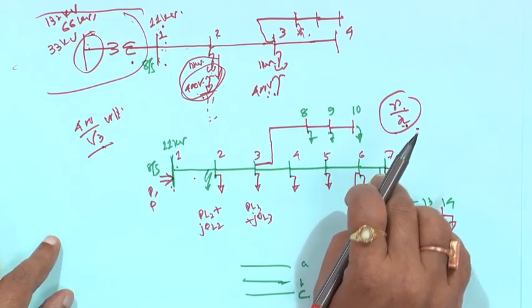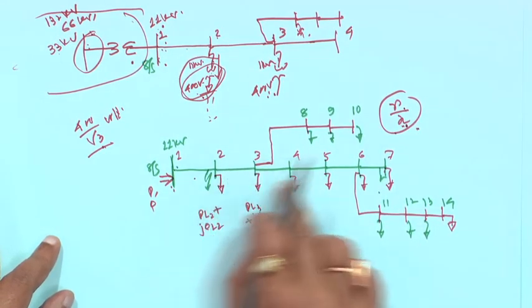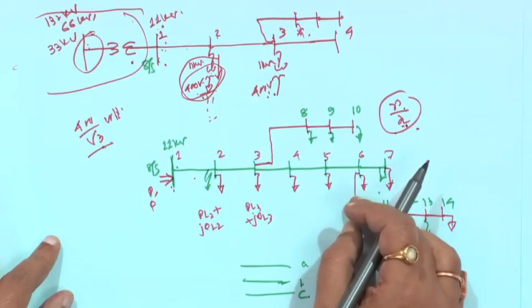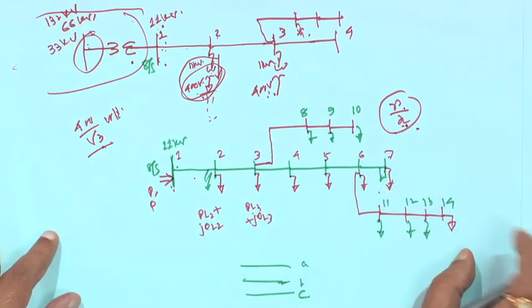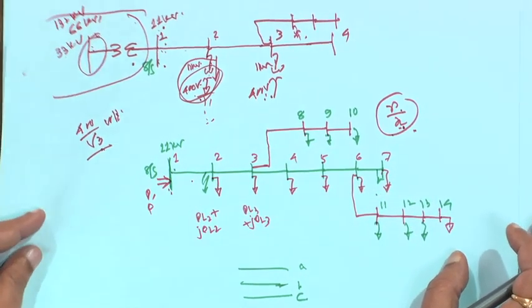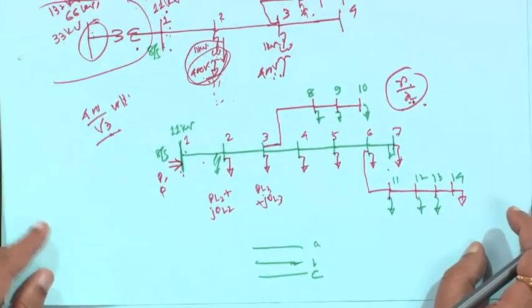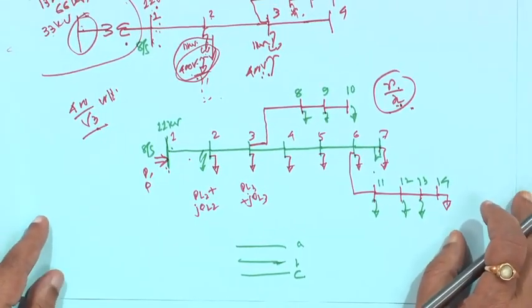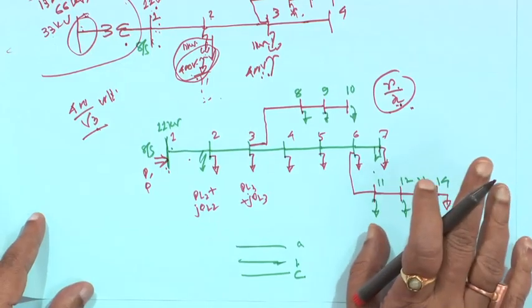So, generally I have observed that reactance does not vary very much in terms of percentage between small cross sectional area and higher voltage conductors, but resistance varies significantly because distribution system uses a smaller cross sectional area. And conductors are of different types for distribution, named after animals or birds like squirrel, rabbit, and so on, but that we will not discuss, we will take only the R and X values.